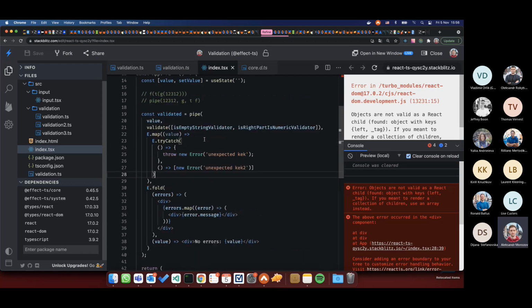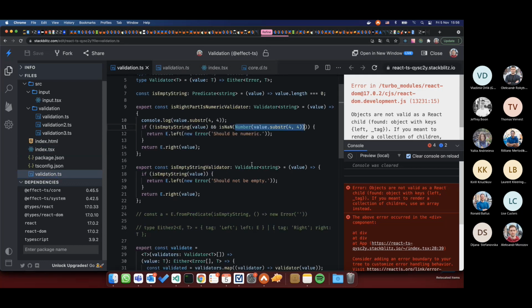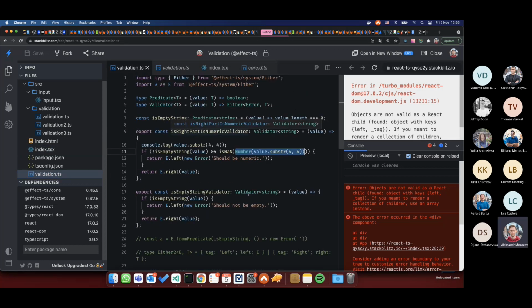So let's analyze what we have done. In our small application, we can create a bunch of predicates. By the way, everything is, as I said, simple functions, so it's very easy to cover them with unit tests if you want. Then based on those predicates, we can create some validators.